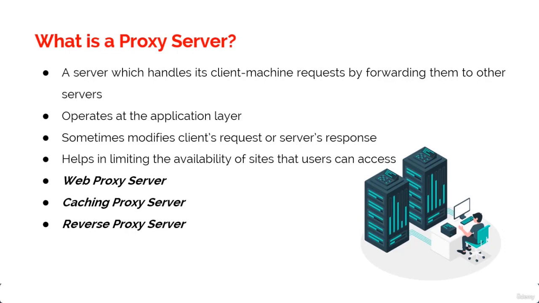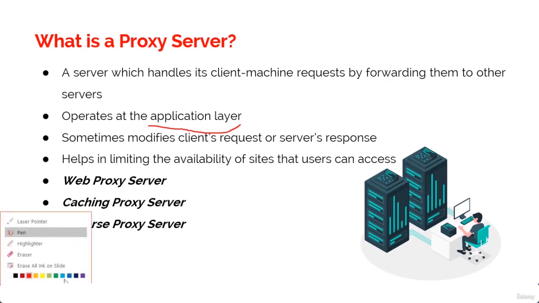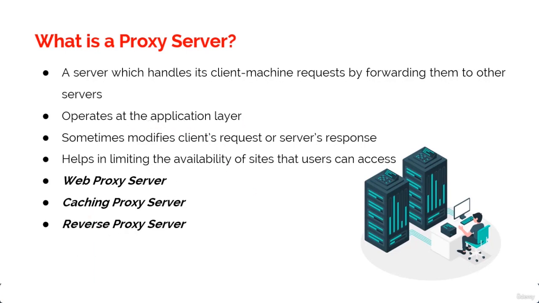A proxy server operates at the application layer. Well, that went far away. Let me just erase it and I'll try to draw a straight line this time. So application layer. Okay, fine, that's it. Now the proxy server modifies the client's request or a server's response to it, or even handles the client request itself. Now it will actually cache or remember the specific server that would have normally been contacted for the request.